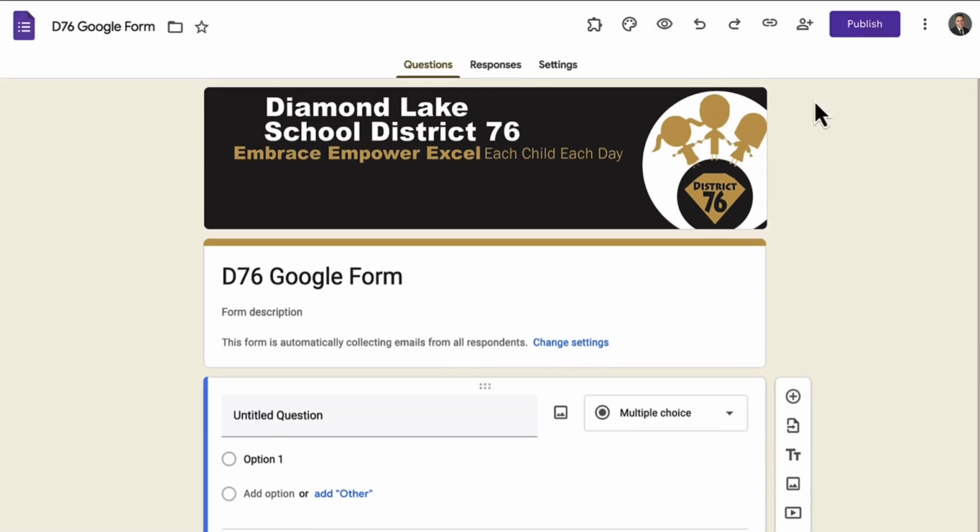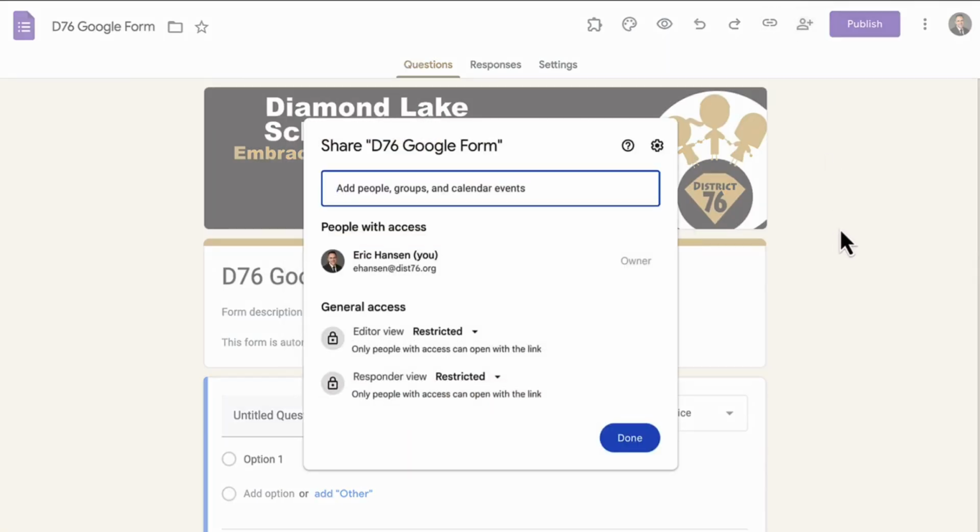However, this is now preview mode, and you actually need to publish this for other people to see. So a few new updates by looking at a Google Form. If you're going to share your Google Form, in the past you had to do collaborators and all that fun stuff. You could add people to this.